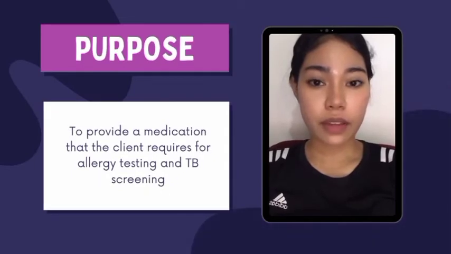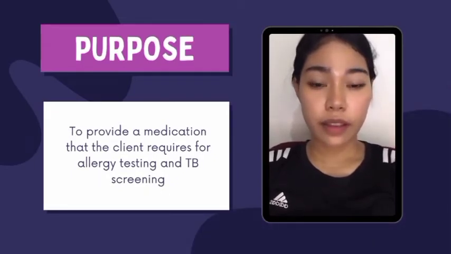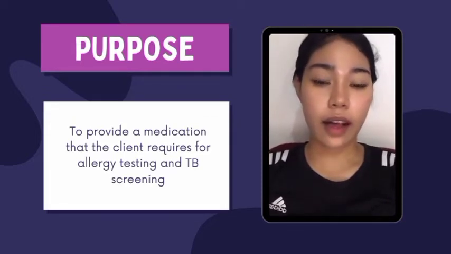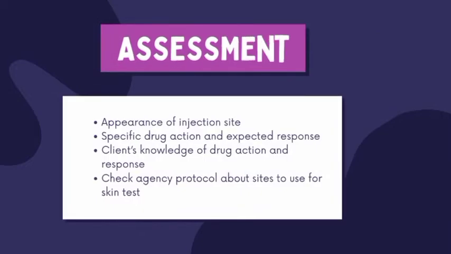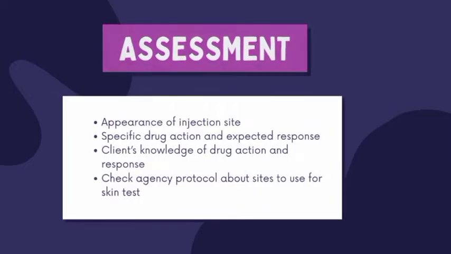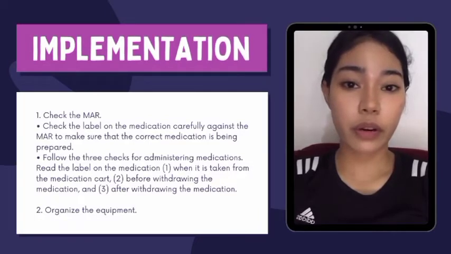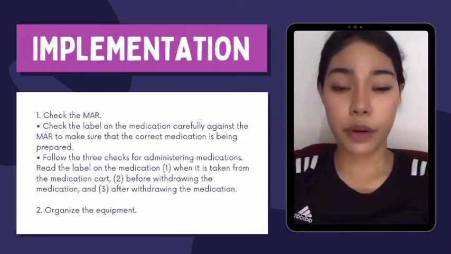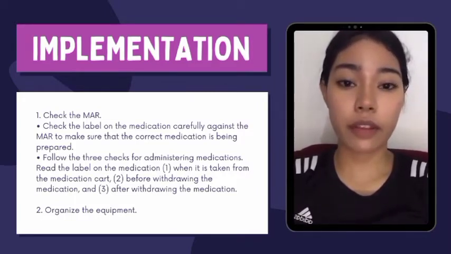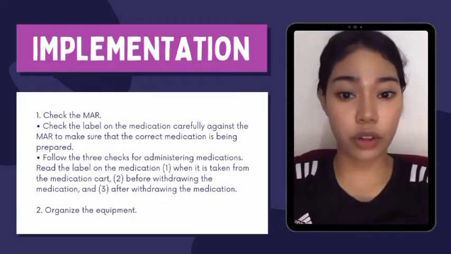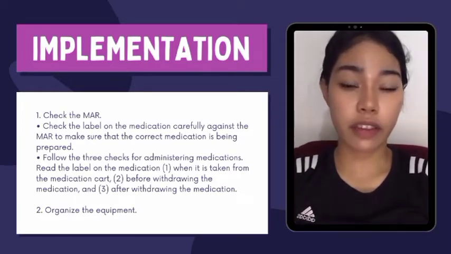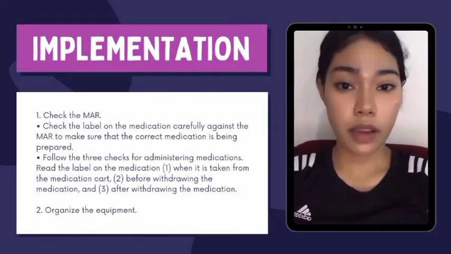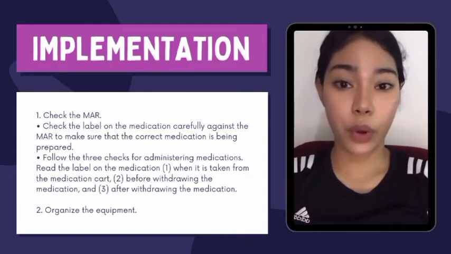So the purpose of administering the intradermal injection is to provide the client the medication required for the TB screening and the allergy testing. Of course, prior to performing the procedure, we are going to prepare the client's MAR. So we're going to check on the client's MAR or the computer printout. We are going to check the label of the medication to see if we are preparing the right medication. So we are going to follow the rechecking of the medication: when the medication was taken from the cart, before withdrawing the medication, and lastly, after withdrawing the medication.